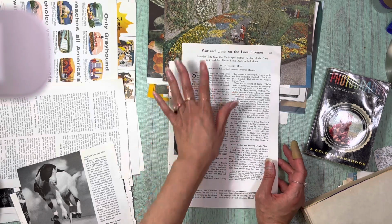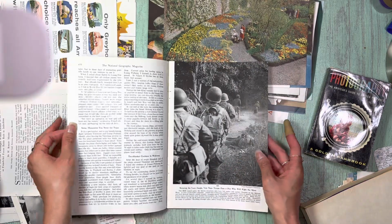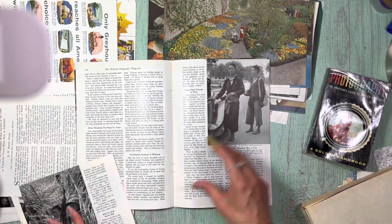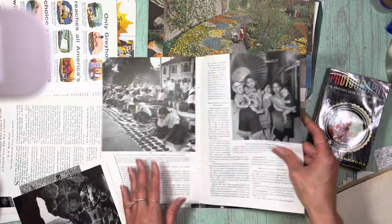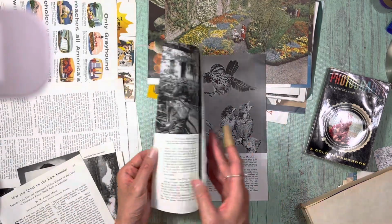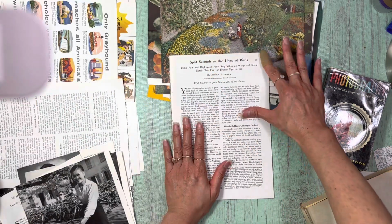I mean, this is talking about war, so I don't know how great that's gonna be for printing on. But let me just, yeah, I don't know. And here it's talking about prisoners of war. Let's just set these aside for now. Okay. I'm gonna put this one over here as well.